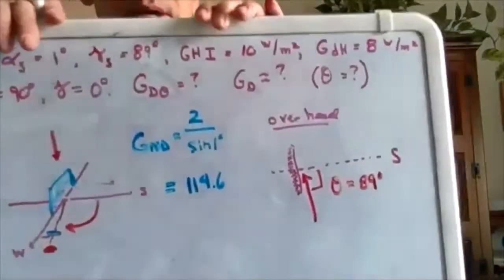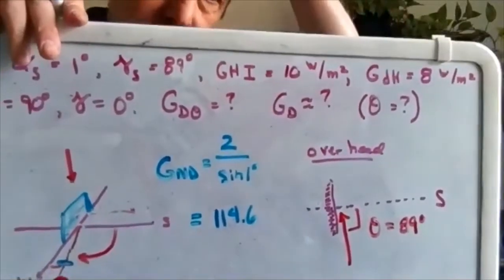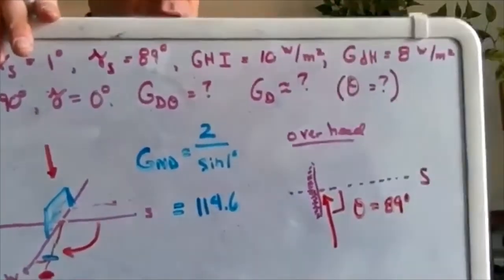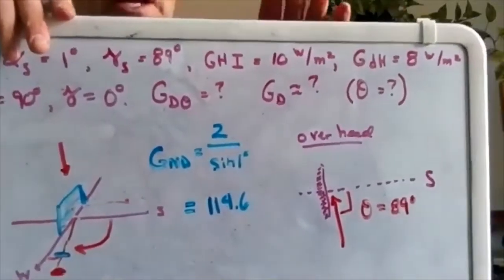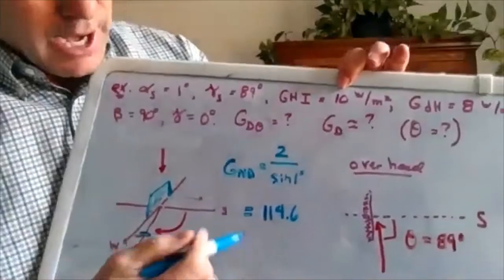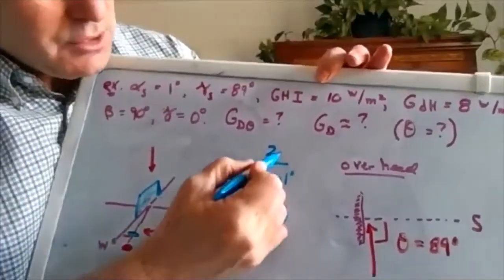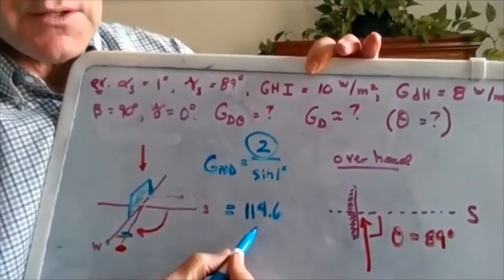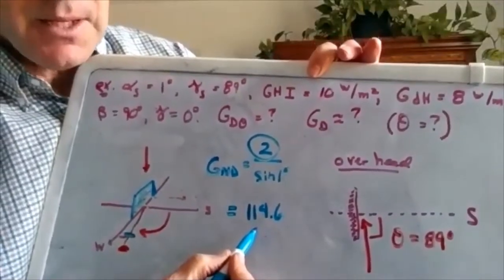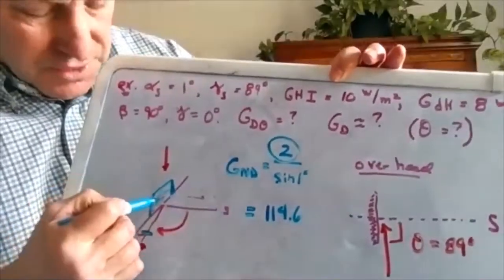And of course, you've probably experienced that. If you're at the beach and you face the sun right as it sets, you can feel those solar rays on you because you are directly facing the sun, and it's pretty intense. So even though the solar on a horizontal is low, the solar on a surface that directly faces the sun is going to be high. But then how do we figure out the direct on this surface?